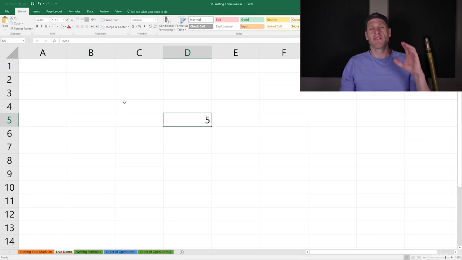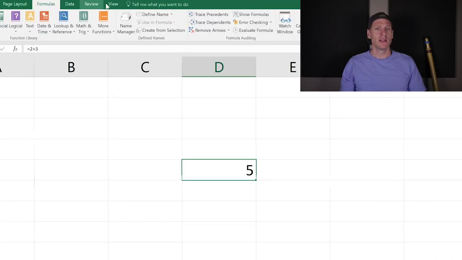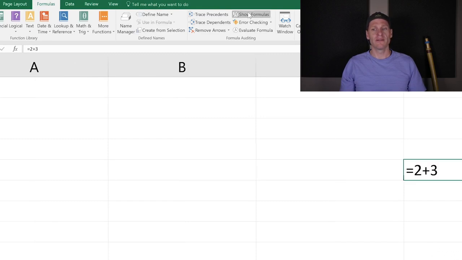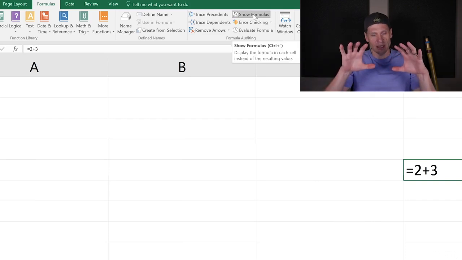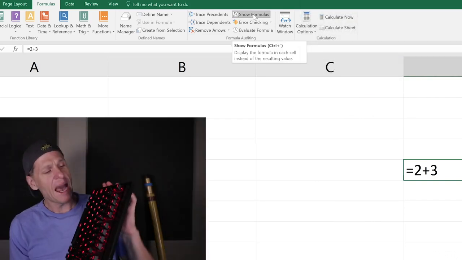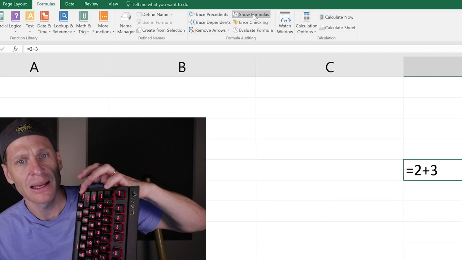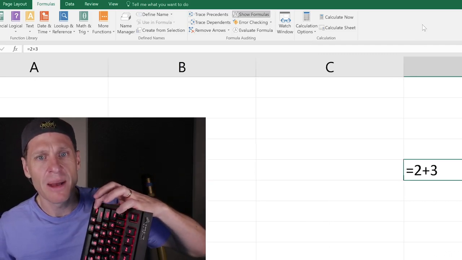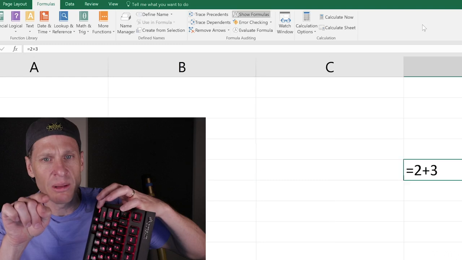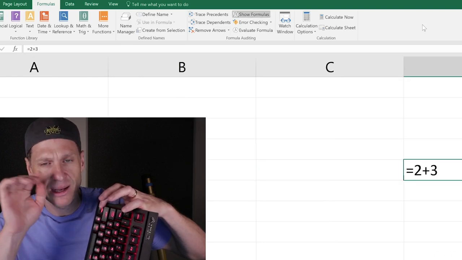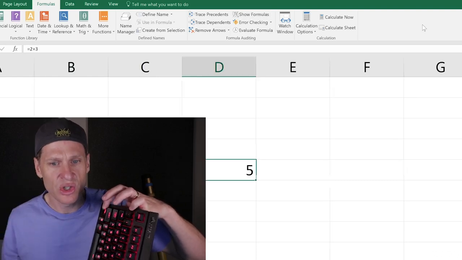Next important thing for you to know about writing formulas in Excel is under the formulas ribbon, you have Show Formulas. So you could click this and it's going to turn on and turn off, showing all of the formulas on your spreadsheet at once. How awesome is that? And if you hover your mouse over Show Formulas, you'll see there's a Ctrl backtick keyboard shortcut. So if I hold down Control on my keyboard and hit backtick, this toggles this on and off. And if I move my mouse, you could actually see Show Formulas up there in the ribbon being depressed, right? Being activated and unactivated.